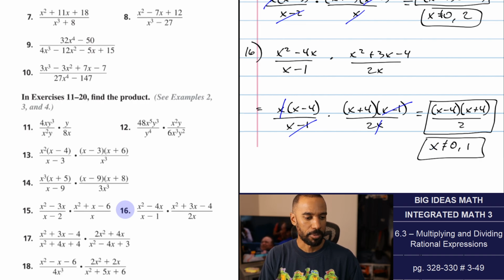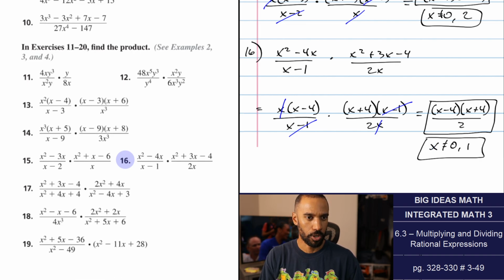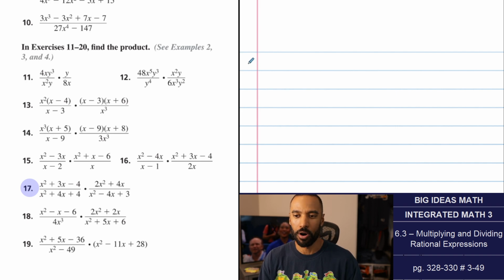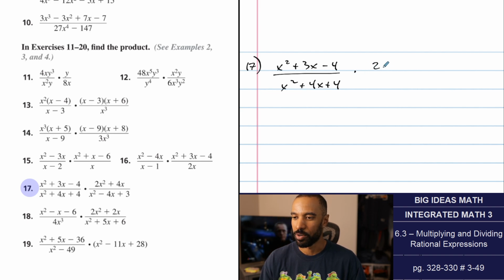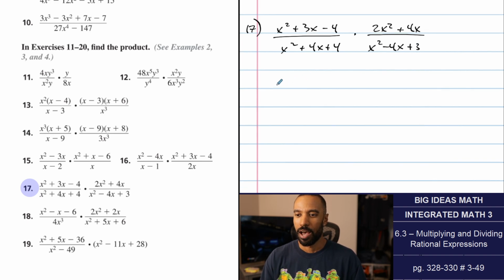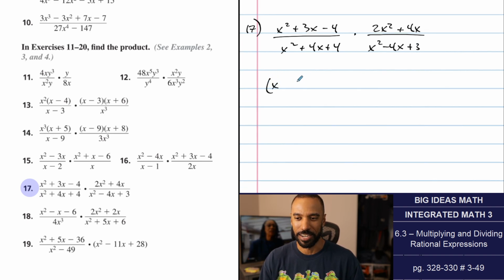Okay. Number 17. We go up to 20, so 20 must be on the next page. So just more in the factoring realm. It's good to practice these again, and I think it feels rewarding to go, hey, I know how to do this. This is good. x squared plus 3x minus 4, x squared plus 4x plus 4. Already seeing what I want to factor into. Everything's got a factorization. It becomes rewarding when things do cancel and clean up. I get it. It does. You've got to still list restrictions.